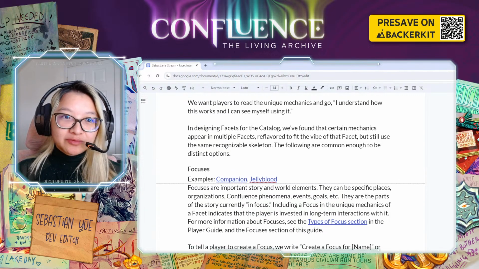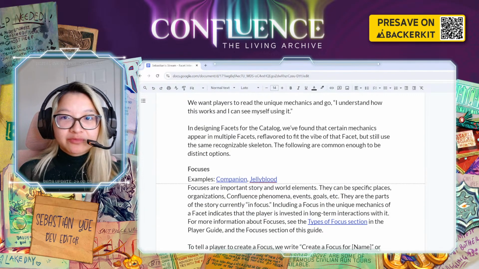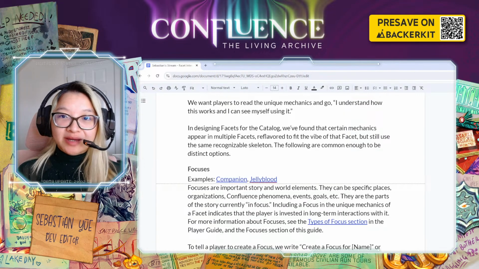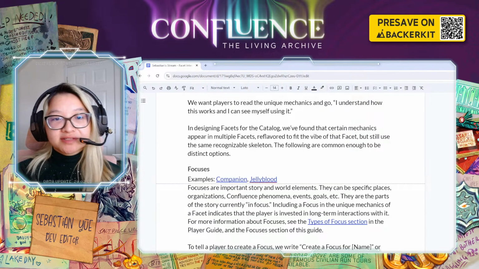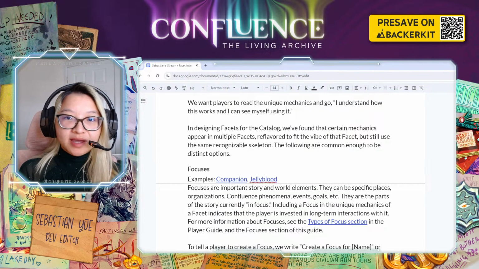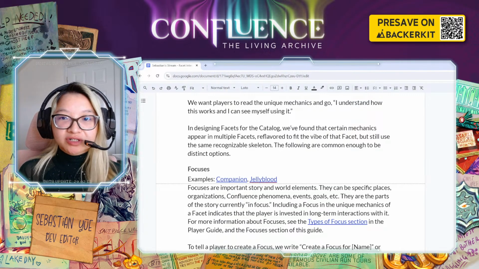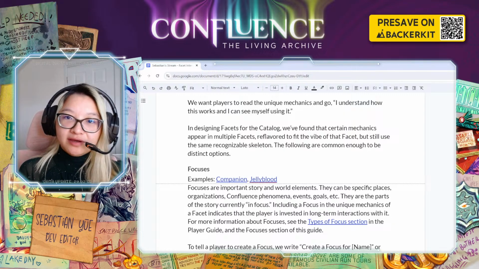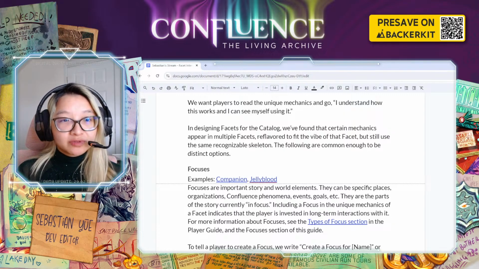When we're going into the unique mechanics, we wanted players to read them and come out saying, I actually understand how this works and I can see myself using it. I can imagine situations where it would be fun for me to use this. As I said, the mechanics vary wildly, but I went through all of them, and I found that certain structures and mechanics appear in multiple ones.